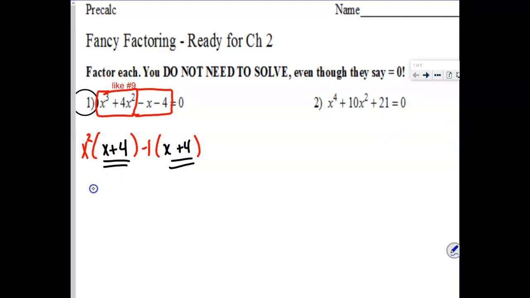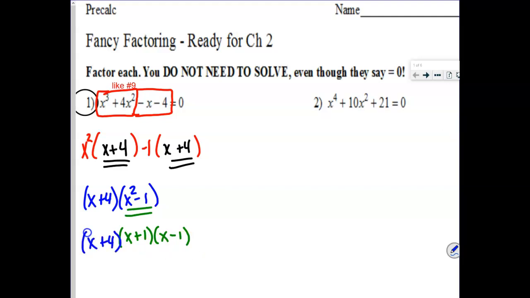okay. So common factor, take that all the way out of the problem. The x plus 4 comes out. But what else do you have left in this problem, guys? X squared minus 1. Now, Algebra 2 teachers would claim if you're trying to fully factor this, you aren't done. Because x squared minus 1 factors again. This is the difference of 2 perfect squares. So for the sake of practicing your full factoring, could you guys please factor that all the way down to x plus 1 times x minus 1? And then x plus 4 just drops down.